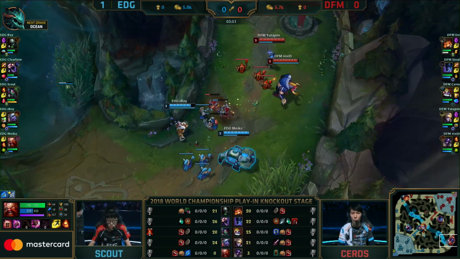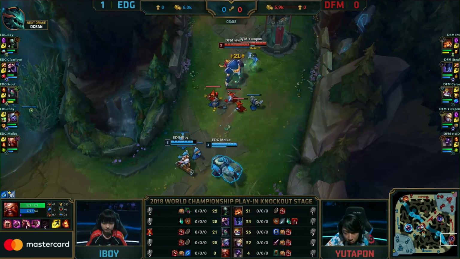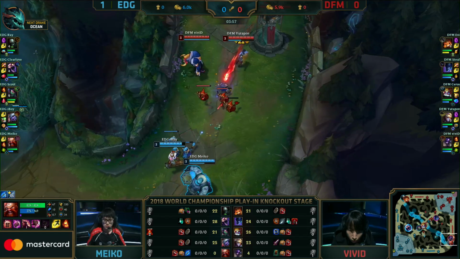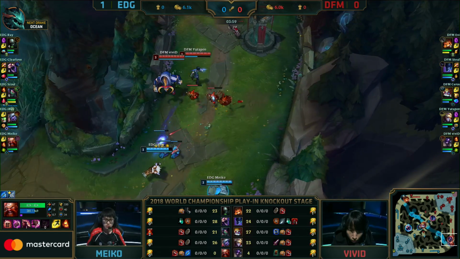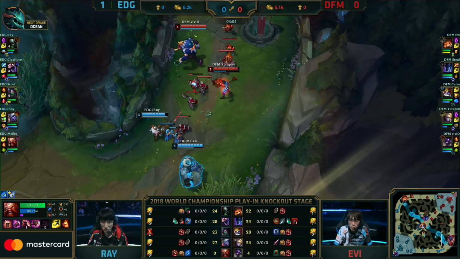And this time it nets them a Scuttle Crab. It also allowed iBoy to hit that level 3 mark. And for the time being, they still have that push in the laning phase. And you know, we talked about how in the draft we saw a lot of AD carry bans. DetonatioN FocusMe kind of eyeing up that Varus, maybe wanting to lock it in.